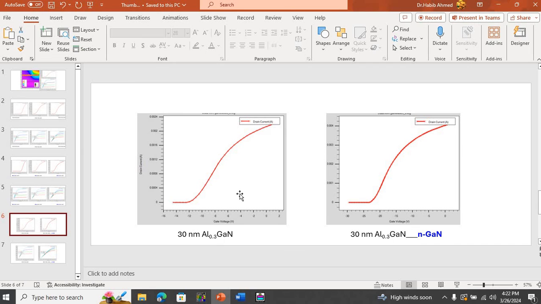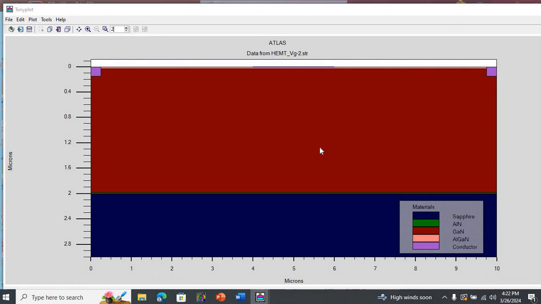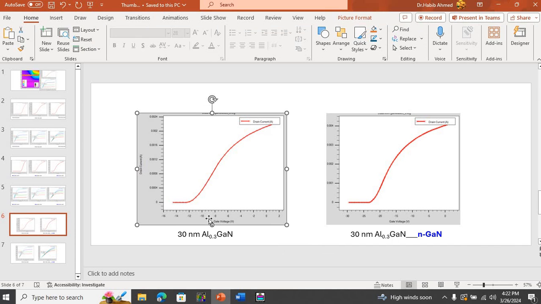Then I also wanted to see the effect of, for example, in this structure that I discussed, I am using an undoped gallium nitride. But I also wanted to see the effect of doping on the output characteristic curves. So what I did is that this is my reference ID versus VGS characteristic curve for 30 nanometers aluminum gallium nitride.